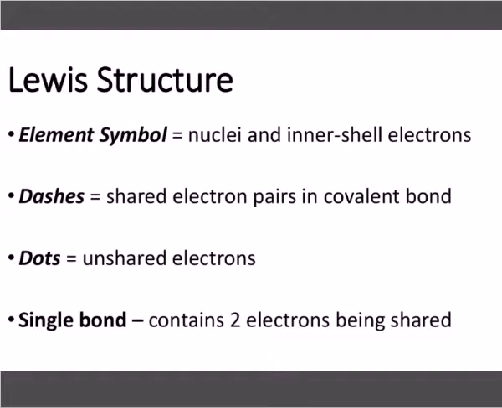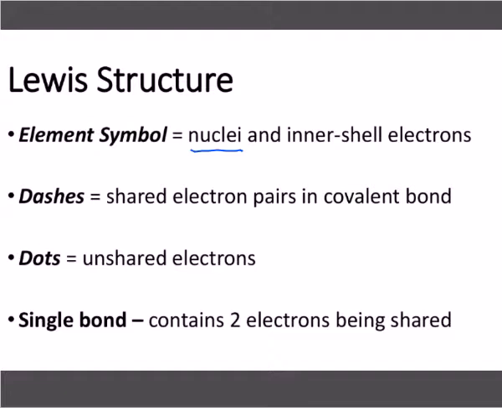We're going to use those valence electrons because, first off, what are valence electrons? They are the outermost electrons. They're the ones, guys, that can move. They're the ones that are involved in bonding. So, first things first, when we do a Lewis structure, the element symbol represents the nuclei and the inner shell electrons, very similarly to what we've already done with Lewis dot diagrams.